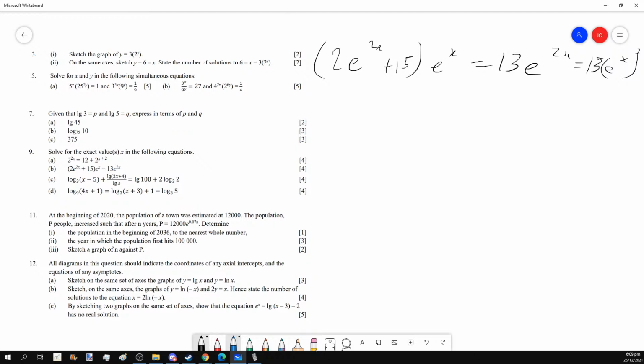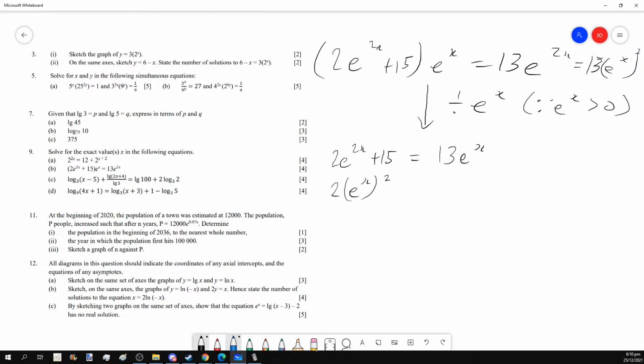Now once we have this, I'm going to deliberately divide everything by e to the power of x, because e to the power of x is an exponential. It's always positive. We do not need to worry about the possibility of dividing by 0. Therefore, we can safely divide, and this will give us the following result. From here, I think you know what to do.